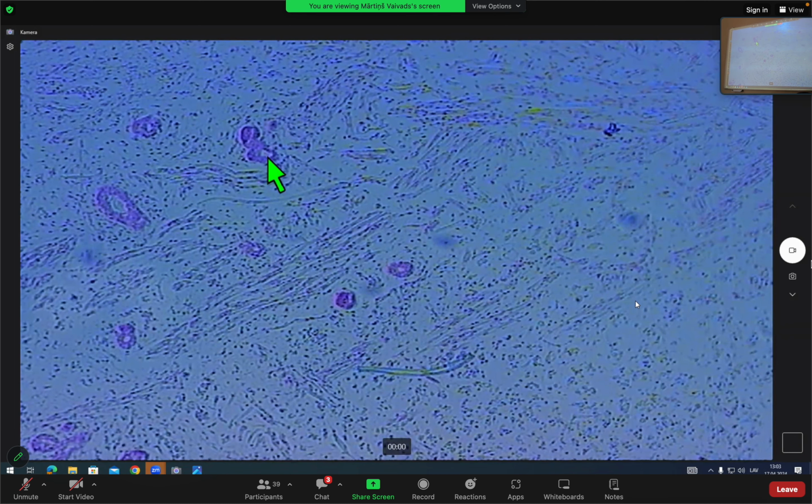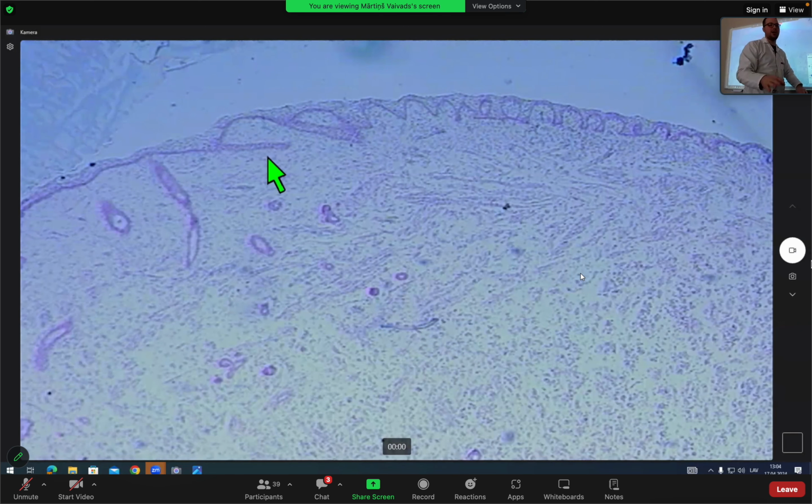And basically, that's the general idea about this slide. I see there are some questions in the chat. I will answer them, and then we will move to another slide. So there's a question: are the big ducts interlobular ducts at this stage? No, these big ducts are not interlobular ducts. These are typically the larger main ducts. These could also be the main excretory ducts. Interlobular ducts technically could develop also here, but you do not need to distinguish them. You do not need to distinguish the type of duct. It's not necessary.